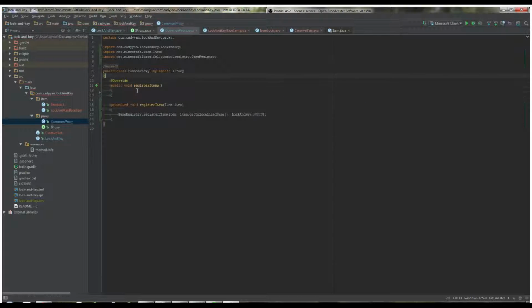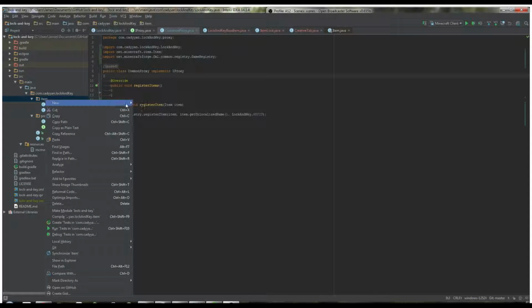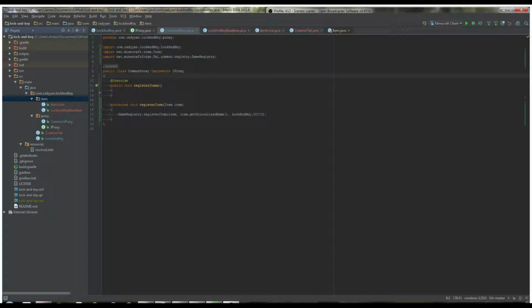And we also want to have a reference that we can keep this around with. But for now, I guess we'll just put it on the proxy. It's probably not the best. Well, actually, no. We're going to make an item registry. That'll be probably best. I'm kind of doing this free form if you hadn't noticed, but we're going to call this the lock and key items.